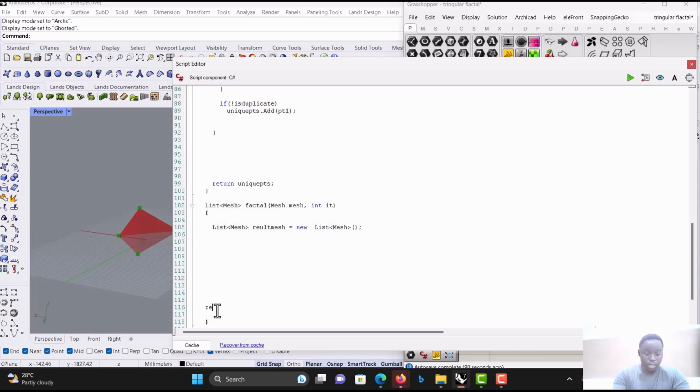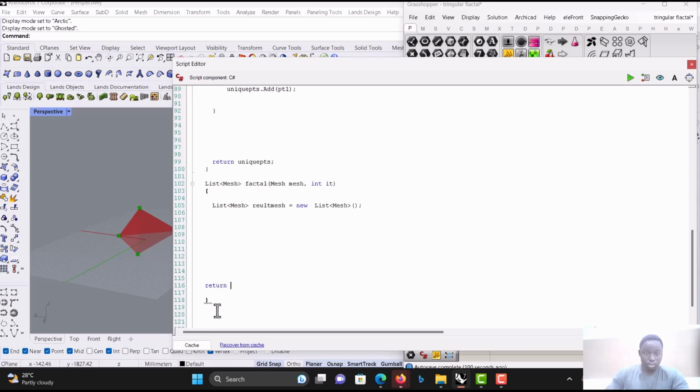Then here we return our result mesh. This result mesh. Result mesh. Okay. That's it. Then the next point, it is first of all to remove the duplicates.